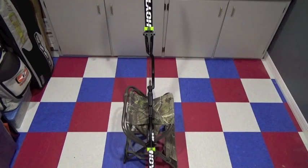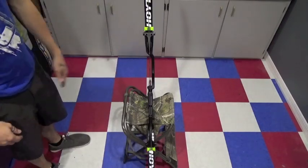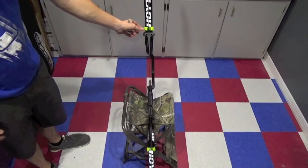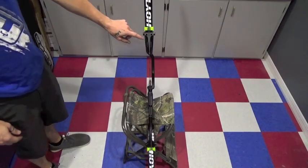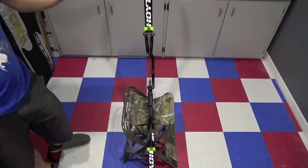Okay, so now we got the bow assembled again. Check out my sweet floor, my new office. But you can see I have the bow strung up, I have it supported by a chair, and I have these biter limb blocks. Okay, this is a very important tool. Every recurve shooter should have them. They're very affordable and they are indispensable.